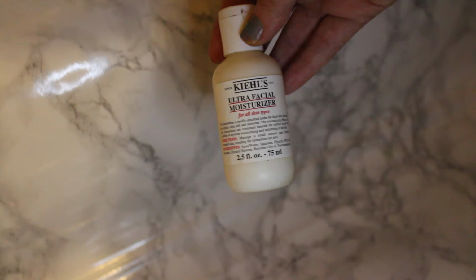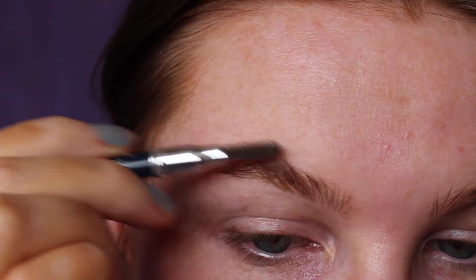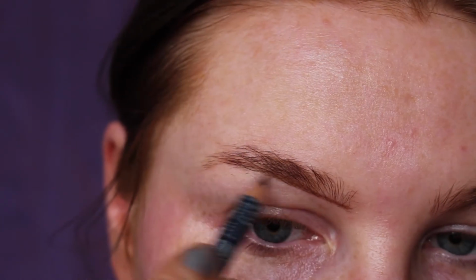So to start off with, I'm using the Kiehl's Ultra Facial Moisturiser and applying this all over my face, just using my hands so that the product can heat up and soak into my skin really nicely. I'm then going in with the Eyelure Eyebrow Pencil in dark brown, just using the spoolie end to comb through my eyebrows and then using the pencil just to define the shape starting from the bottom.